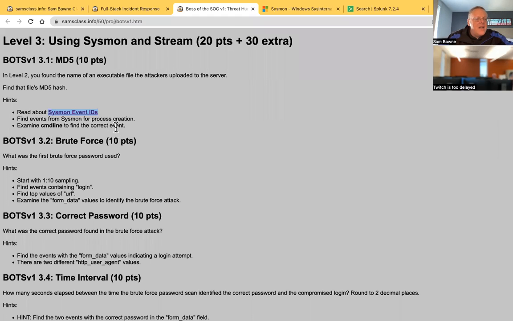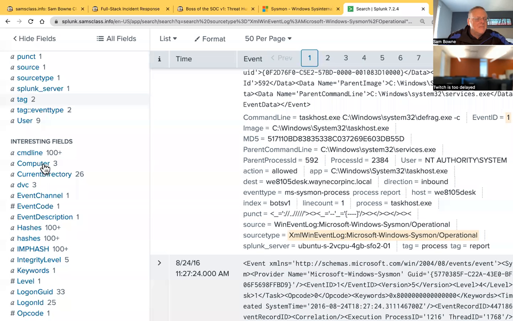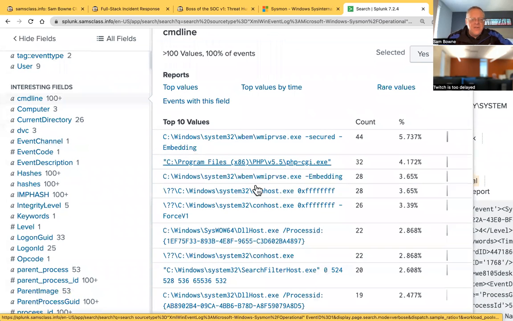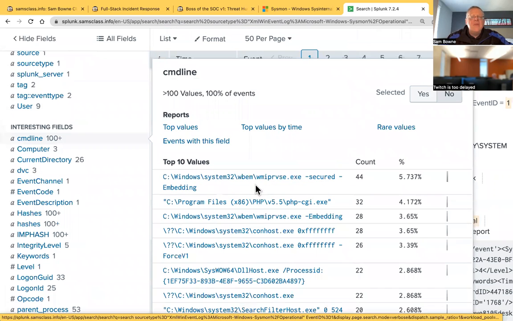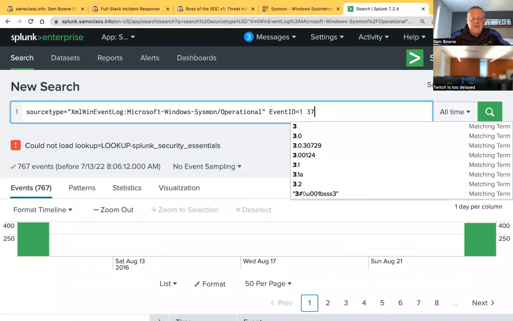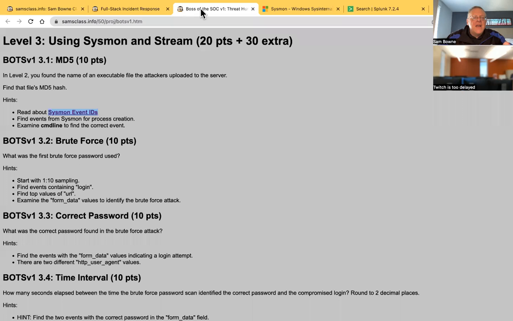And we wanted to look at CMD line to find the correct event. All right, so let's look at CMD line here. There, CMD line. All right, and you see various values here. And I think we just want to put in the name of the executable here. So let's put, I think it was 3791. I might have that remembered wrong. .exe, yeah, I think I might have it wrong. All right, first I might have to go find the name of that exe again. I did not save it. So let me go back and do that again.